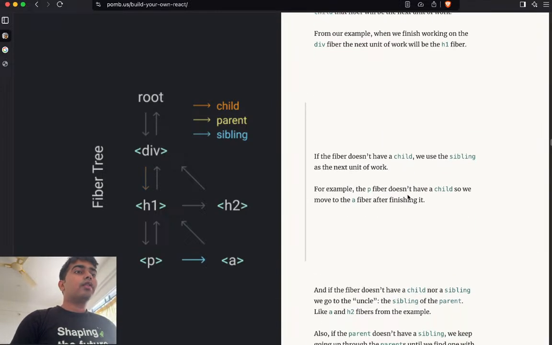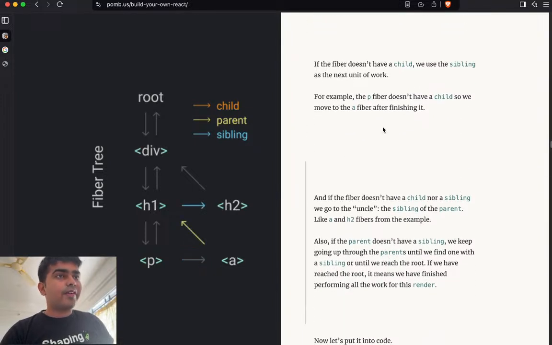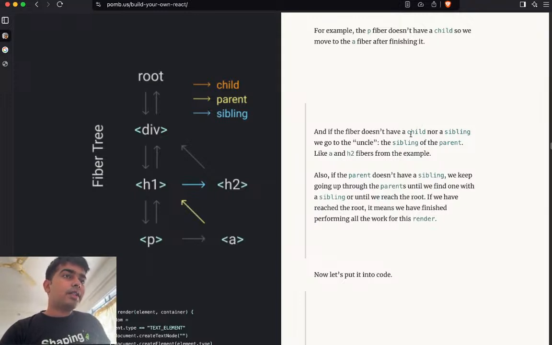If the fiber doesn't have a child, we use the sibling as the next unit of work. Make sense? For example, the p fiber doesn't have a child, so we move to the a fiber after finishing it. And if the fiber doesn't have a child nor a sibling, we go to the uncle, the sibling of the parent, like the a and h2 fibers from the example.